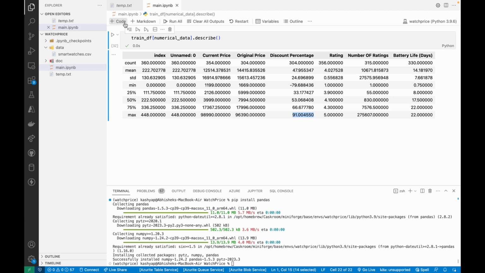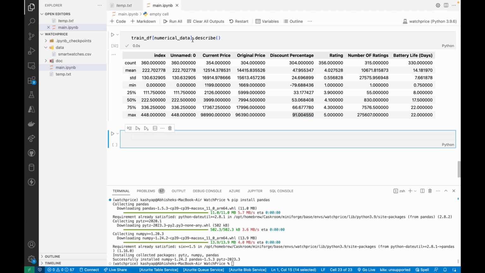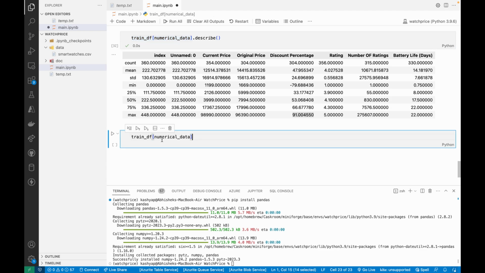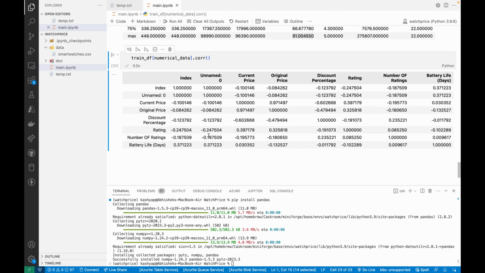And after doing all this, you also need to check the correlation of the data. For correlation, you will simply take this one and call the correlation function, and you will find out the correlation. So all the diagonal values, see, this value is the index, it is 100% correlated, right? They have a 100% match, and this one is also a 100% match because the index and the name are the same, so they are giving a 100% match, right?